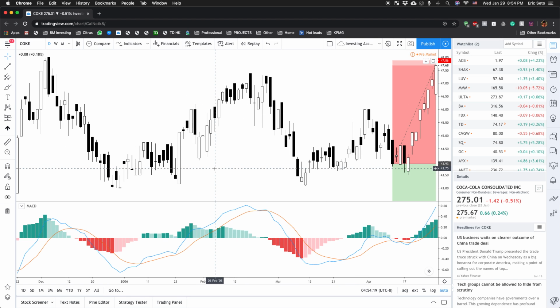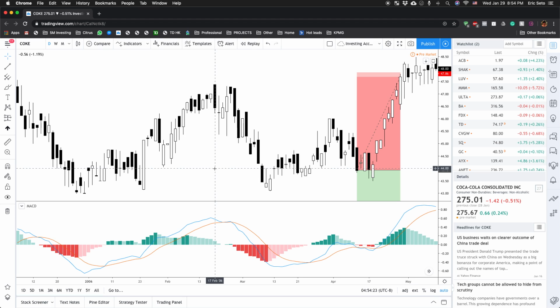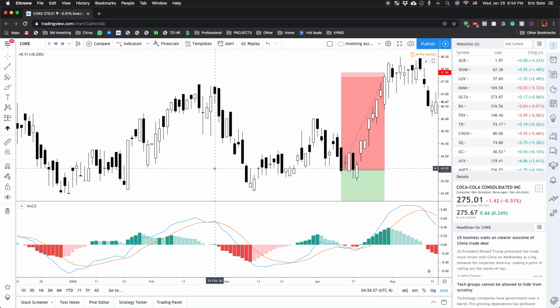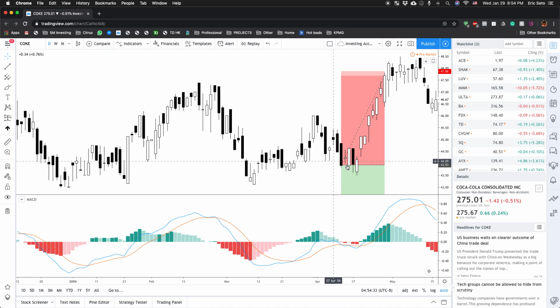And then afterwards, I can continue to watch the market. Now you can see it turns out it's an uptrend, and this is Coca-Cola. So an uptrend is not that surprising. This is what you want to keep track of, because now I can take a screenshot of this loss and then I can study it. And I can look at the indicator to see what I have done wrong.